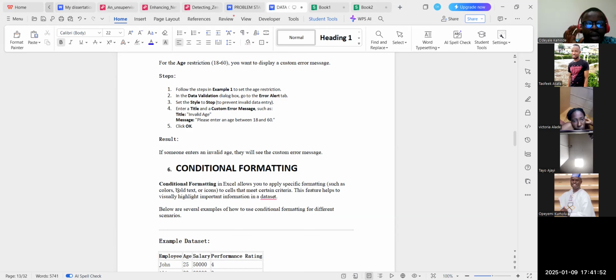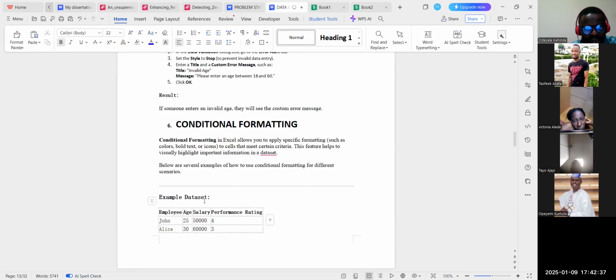For example, if you are working with student results, you want to format those scores that belong to excellent. Any value between 70 and 100 should be in green, maybe a green background color, so that you know that those are excellent values. So they are in a particular format. That is what we use conditional formatting for.